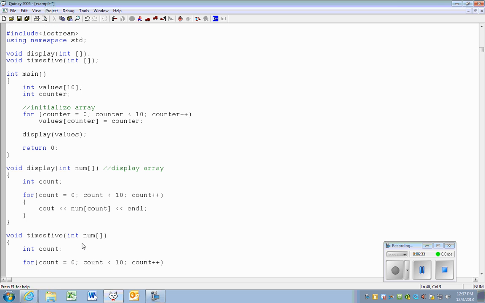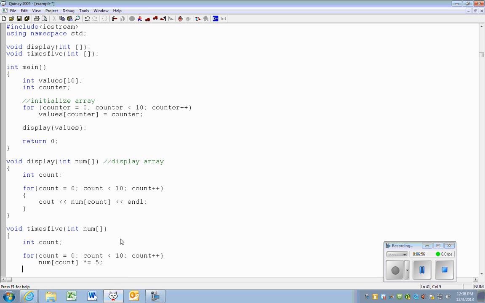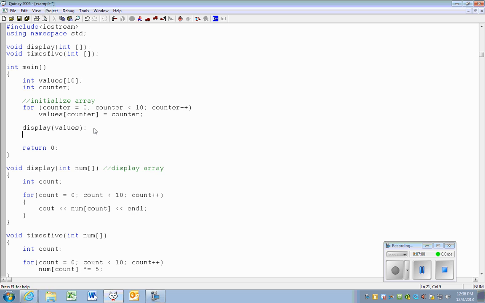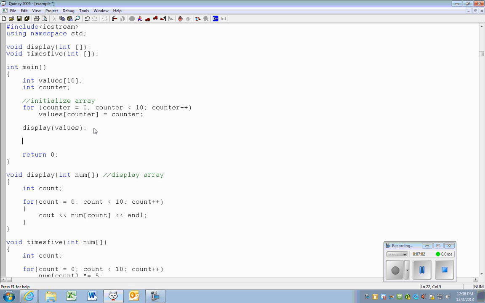But what I'll do in this case is for every value in the array, so I'll say num, and then in the brackets I'll put count. So we'll go through each array item one by one. We'll multiply it by 5. Times equals 5. And that way we'll store it back in. I don't need a return because it's a void function. I do need an end brace here. And now let's call the times5 function.